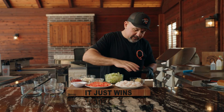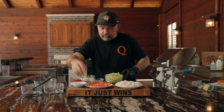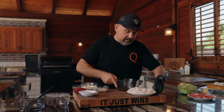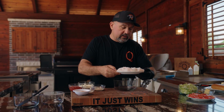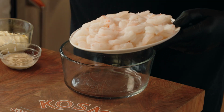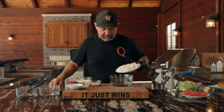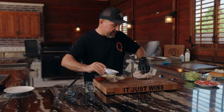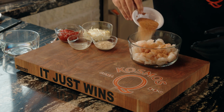All right, so to start, let's go ahead and get some seasoning on the shrimp. I'm gonna move my lettuce and tomato out of the way. And we have 2 pounds of peeled and deveined shrimp here. Use what you like. This just happens to be what we're using. And we have some of our Cajuning seasoning from the Kosmos Q Lab.